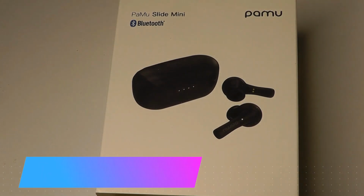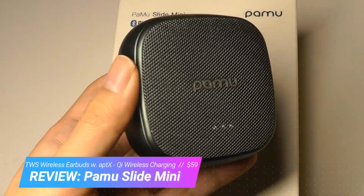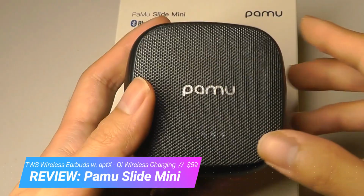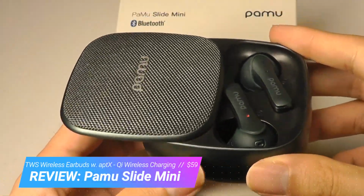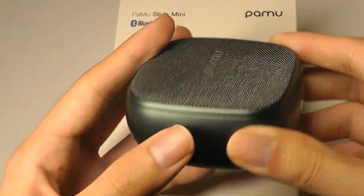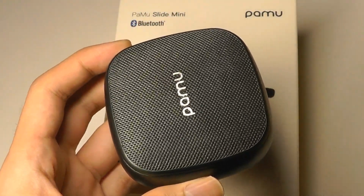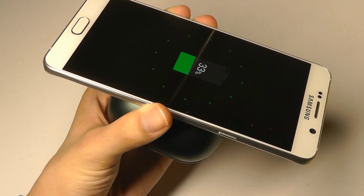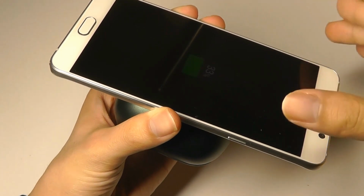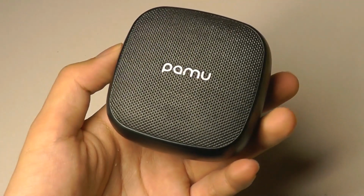A few months back, we did a review on the PaMu Slides. These were pretty cool TWS wireless earbuds with solid audio quality and an interesting slider mechanism for the battery case. They also support wireless charging not only for the earbuds, but the case itself can act as a wireless power bank for smartphones. As we can see here with this Samsung Galaxy Note 5, we've just put the phone on top and it's charging it up wirelessly. So a really cool and unique design.